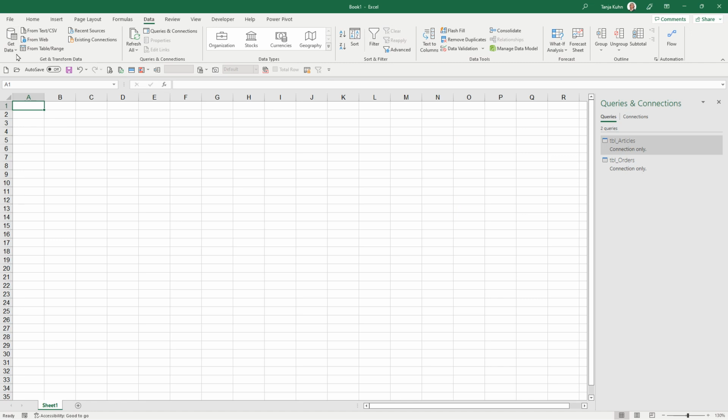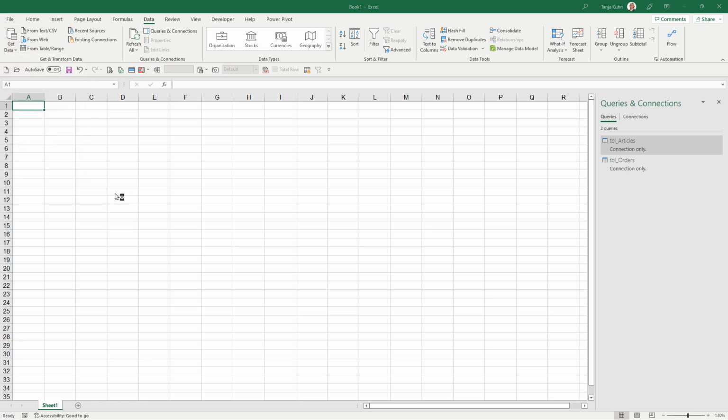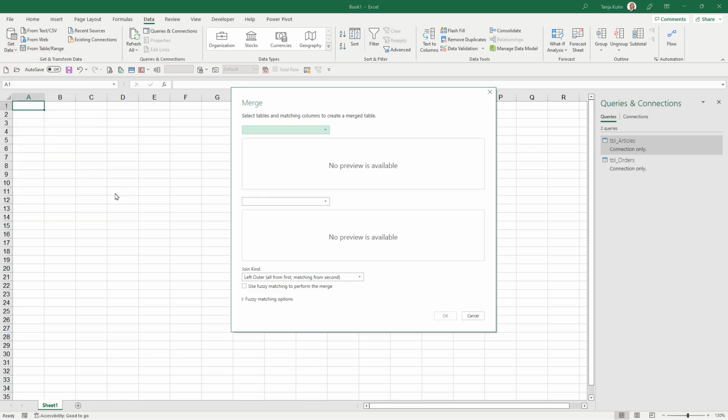And now under Get Data, I can combine my queries. I choose here the first one, the merge. And now we see the dialog. First, I have to choose my orders table.